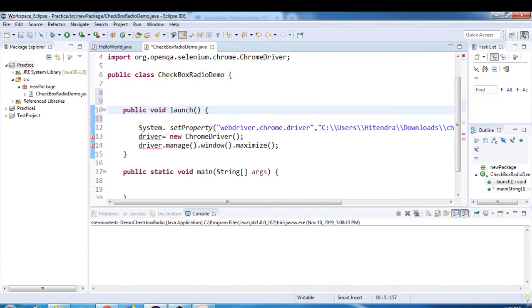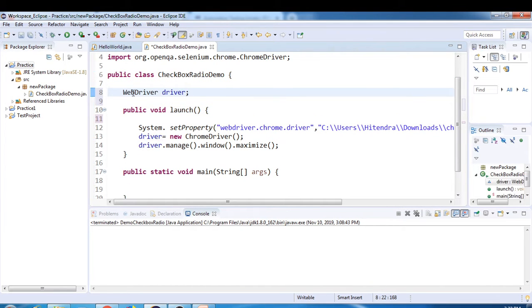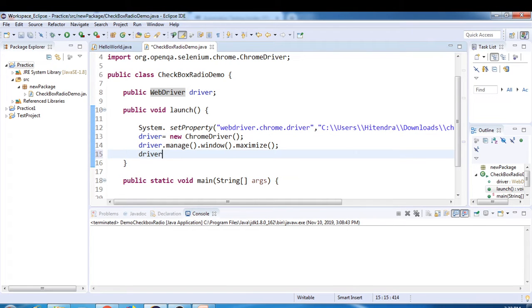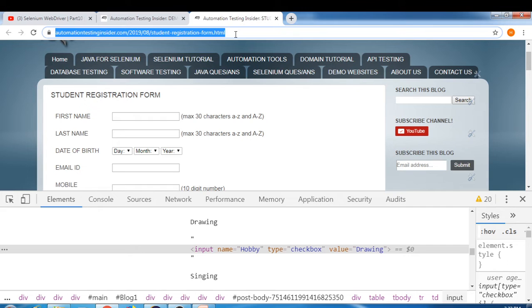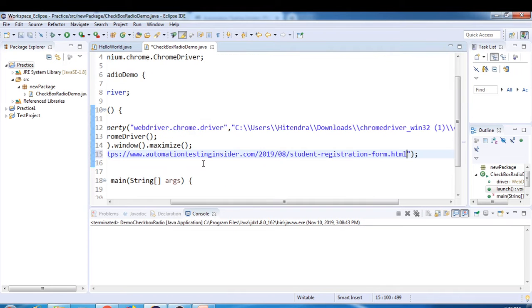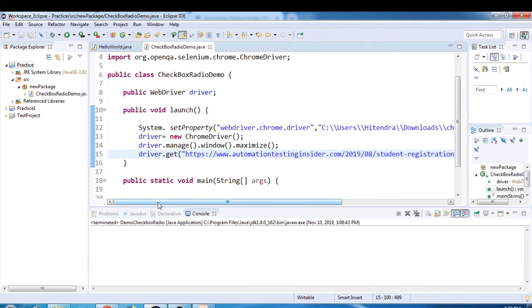I declared this WebDriver at class level and will make it public. Let's navigate to that URL with driver.get, and the URL is that of the student registration form. Simply I'll put it over here. So this is the URL.